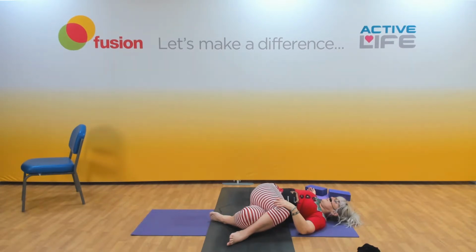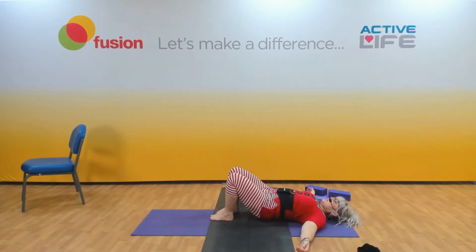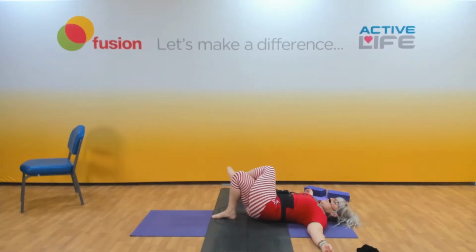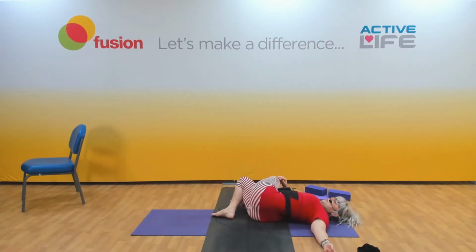Okay, on the inhalation, we're going to come up and cross the top leg, lifting yourself back to center. Start again with the legs together, ready for the other side. So left leg over right, bottom to the left and down, and then slowly drop the knees to the right. Again, use any props that you feel necessary.